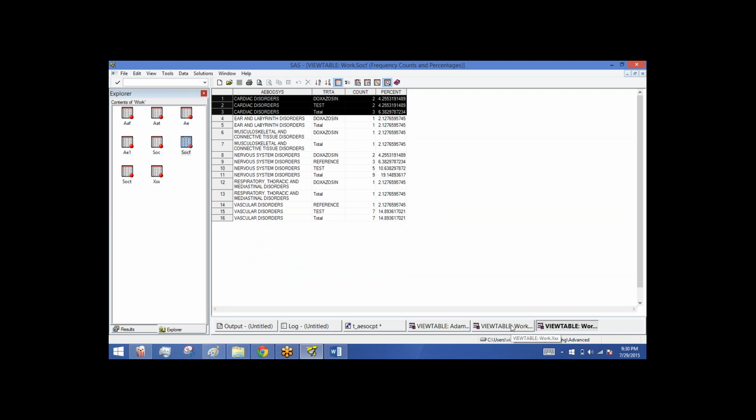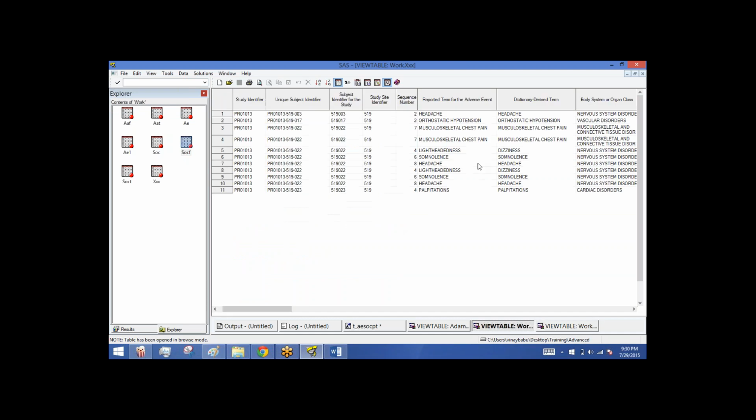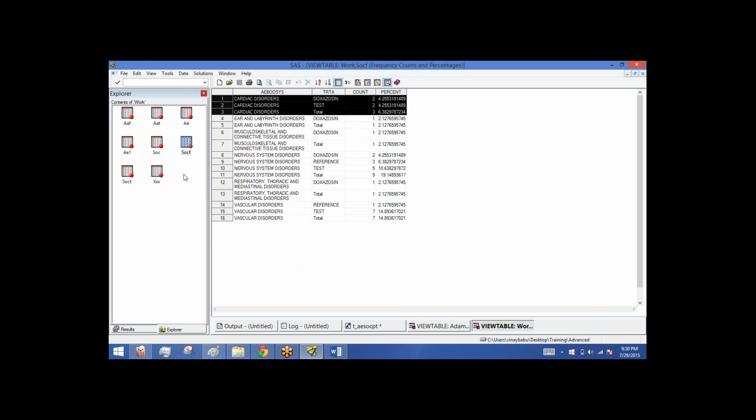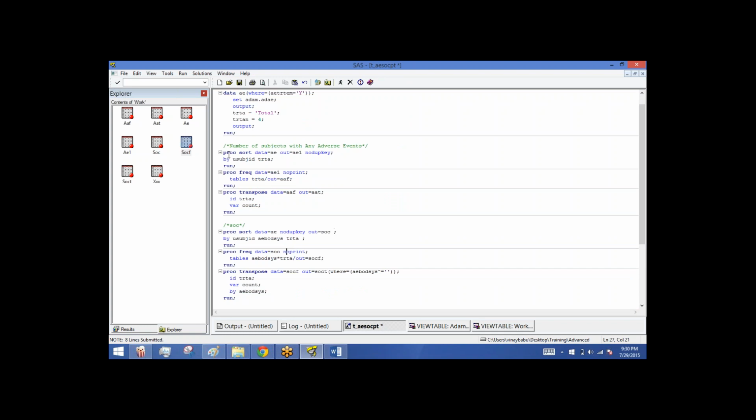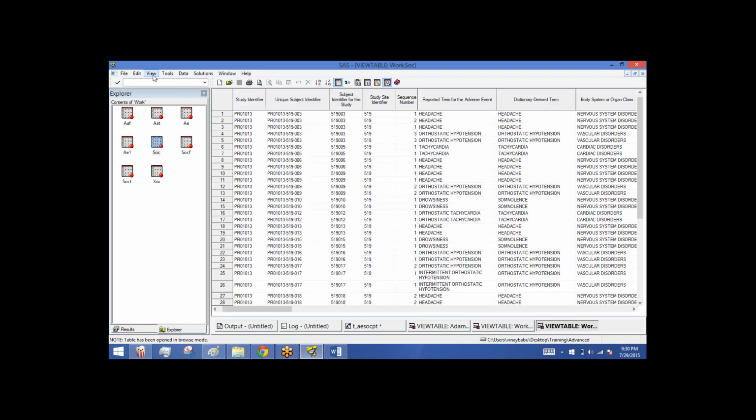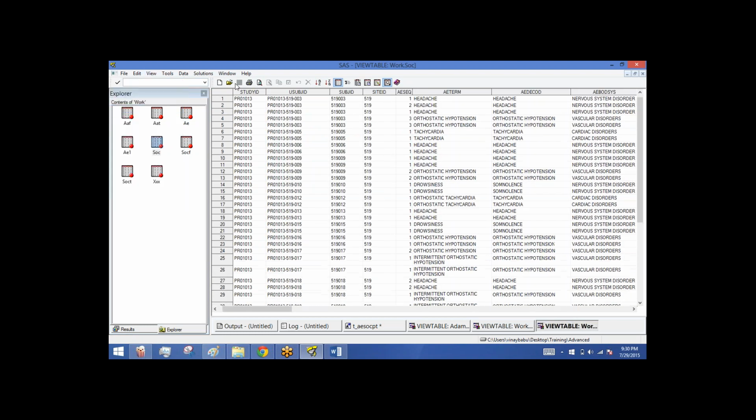Because if we go and see here in cardiac disorders, let us select which dataset now. We need to look at SOC. What is SOC? System organ class. No, that's the dataset name I have created.